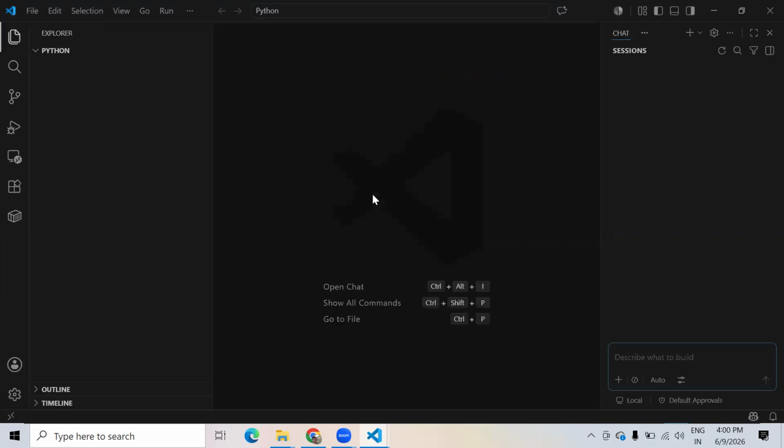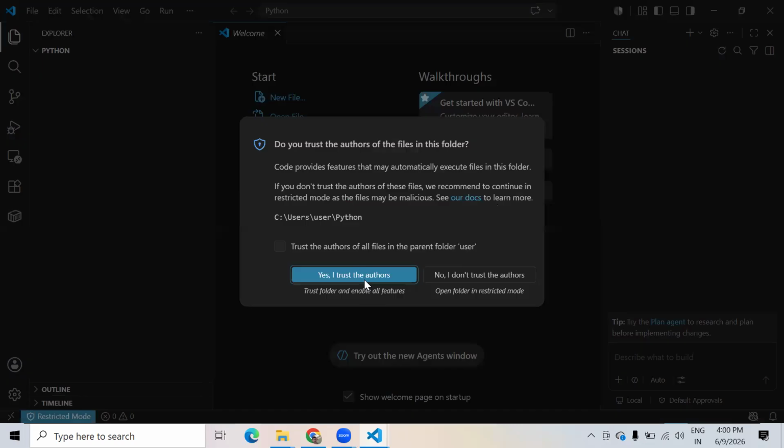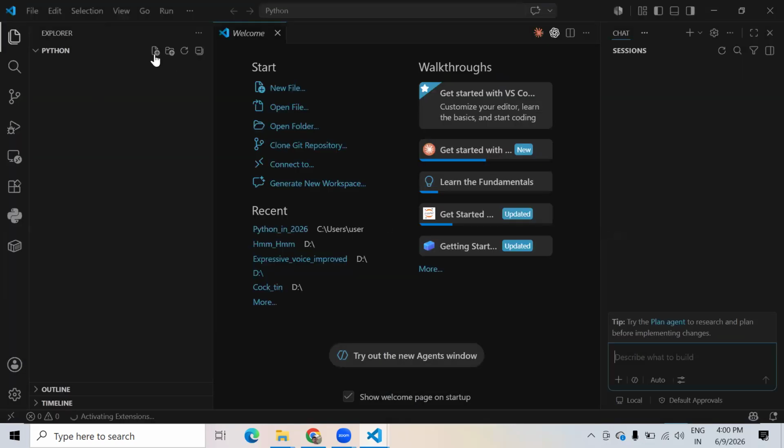So this is one way of doing it, and there are different ways of creating these folders. While learning, you can create a new file inside the folder. Basically I'm creating the file here.